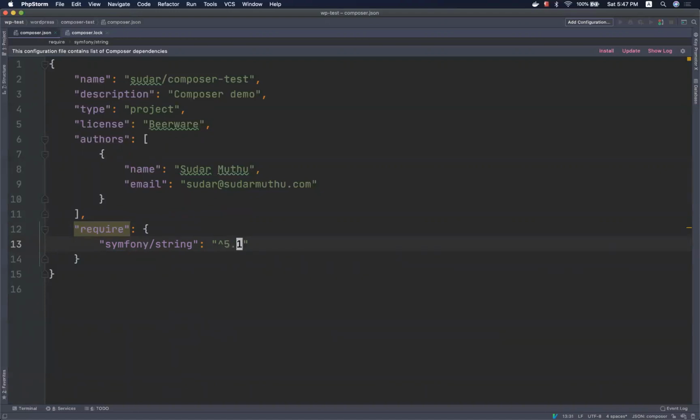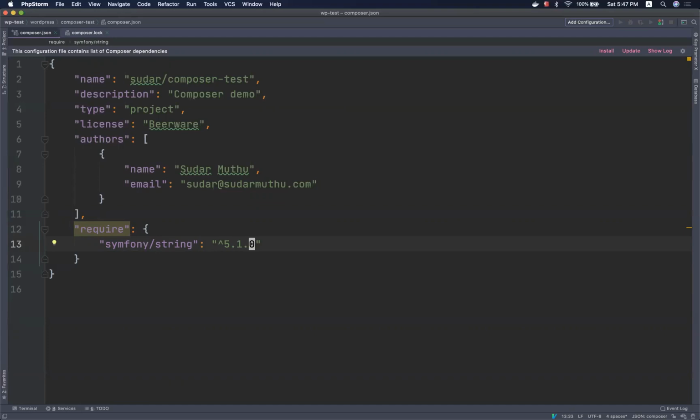So the versioning actually follows semantic versioning. Basically, in semantic versioning, we have three components for any version string. So we'll have a major version, a minor version, and then the patch version. So in case I say 5.0.0, here 5 would be the major version, 1 is the minor version, and 0 is the patch version.